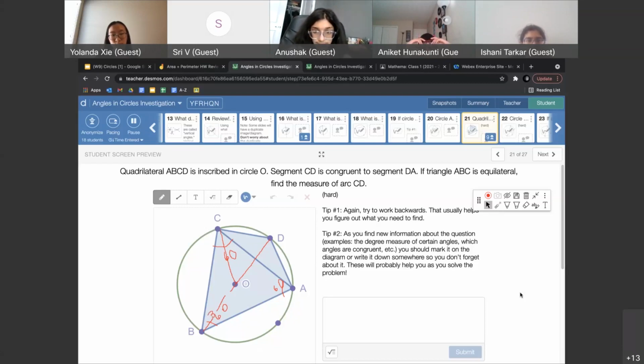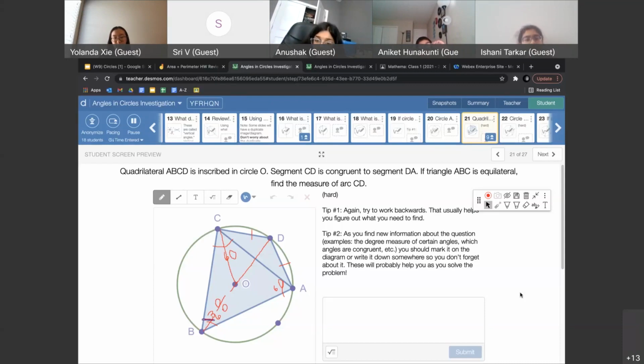This is because CD is congruent to segment DA, meaning that this is equal to this, making it a kite basically. So when you divide it in half, you will go through the center of this circle, because it's symmetric around BD. So basically we get 30 degrees for this angle. I will use a different color. We get 30 degrees for this angle, which I have done in purple.